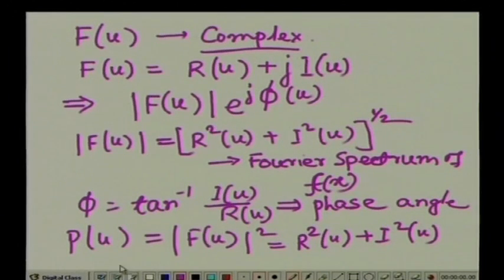And this is what we have in case of a one dimensional signal, because we have taken a function f(x) which is a function of a single variable x. Now, in our case we are discussing image processing operations, and we have already said that an image is a two dimensional function of two variables, say x and y. So, we have to discuss the Fourier transformation in two dimensions rather than in a single dimension. So, we will talk about the 2D Fourier transform.